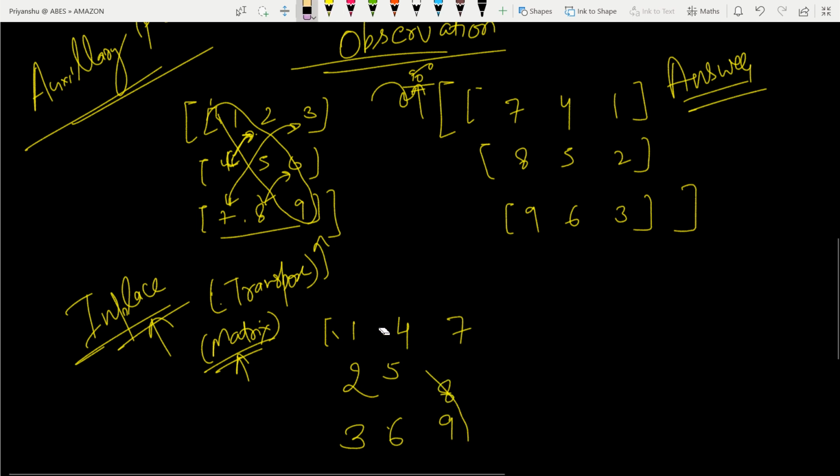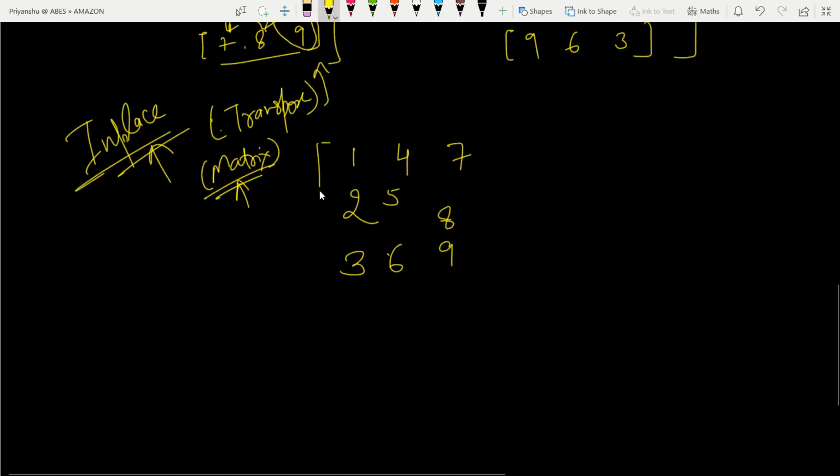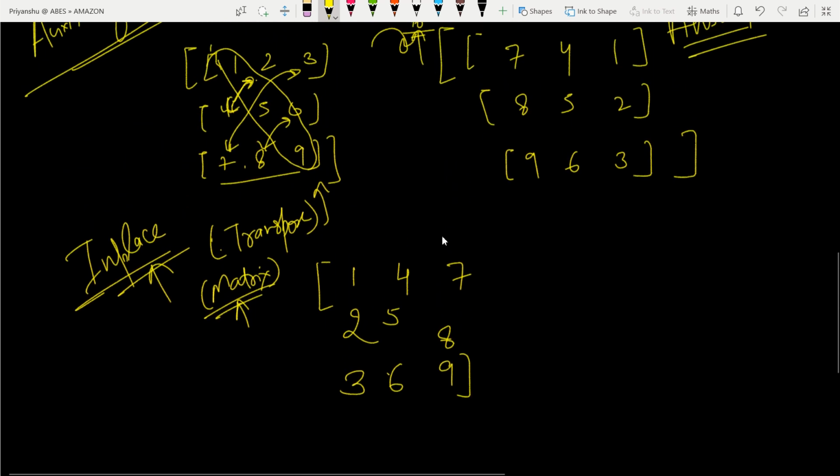This is what we are left with after transposing the 2D matrix. We have found a transpose of this. So is it equal to our answer? No, it is not equal to our answer.